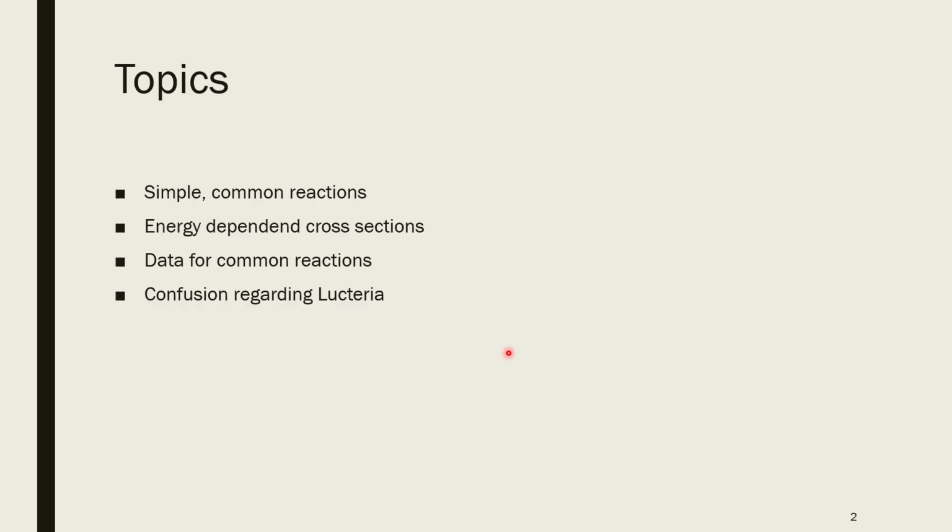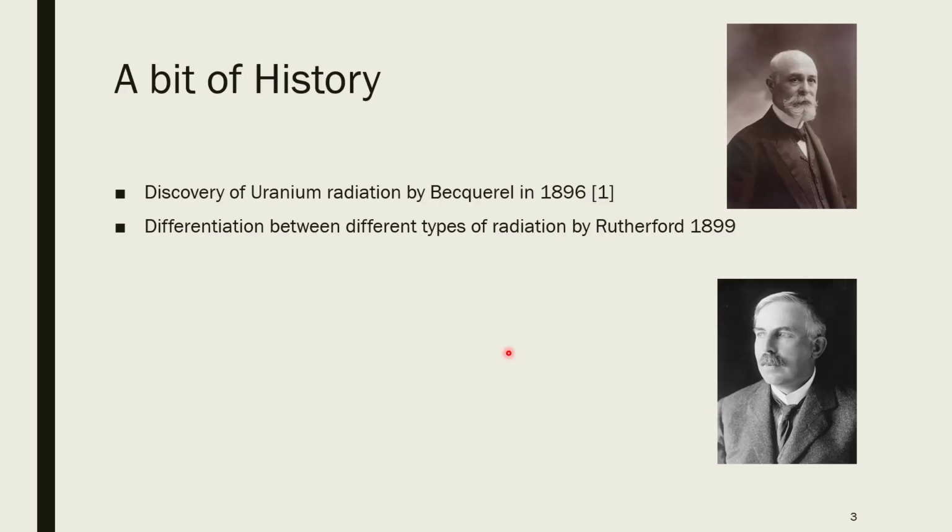So, starting with a bit of nuclear chemistry history. First of all, nuclear chemistry began when Henri Becquerel discovered that uranium was radioactive, or was radiating away some sort of radiation that was of sufficient energy to develop a photographic film. Then, 3 years later, Rutherford actually looked at it and said, well, it's just not one uniform type of radiation, but coming out of uranium, we have 3 different types of radiation. I don't know if you differentiate actually between 3, but he said there were different types of radiation.